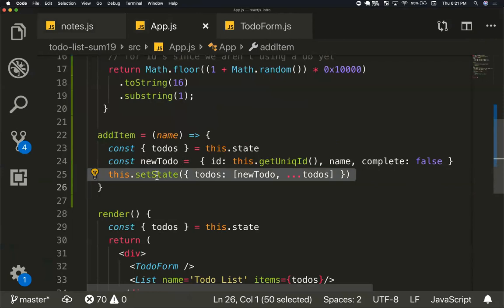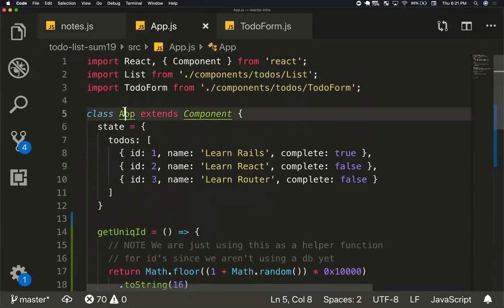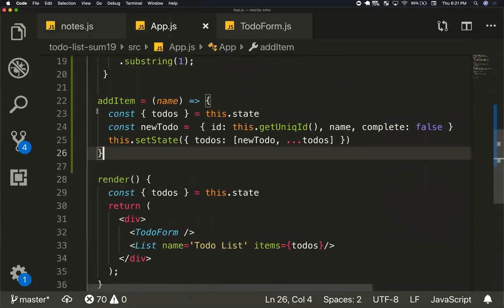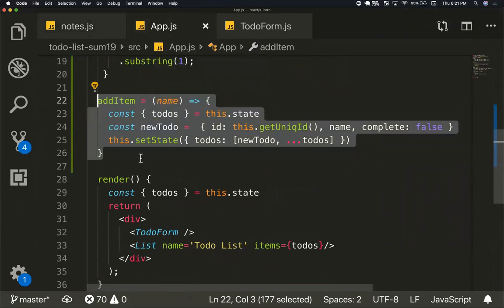So now, since we're in app.js, we want this function to be called inside of our to-do form. And how do we do that? If we want to give properties to another component to use, first off, you have to check if they're parent and child, because it doesn't work if they're siblings or if it goes up the stream. Since App has a child, the to-do form, we're able to pass it through props.